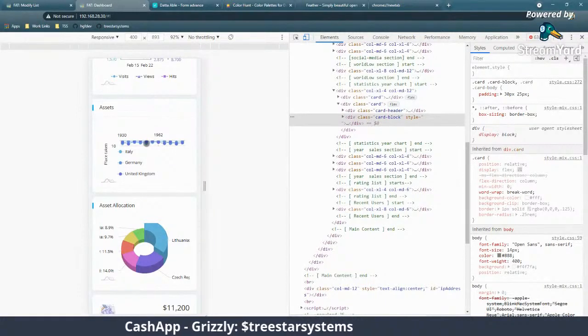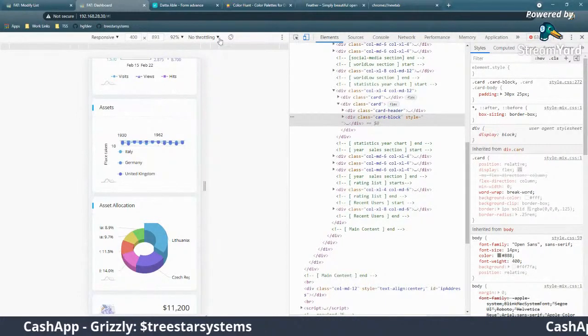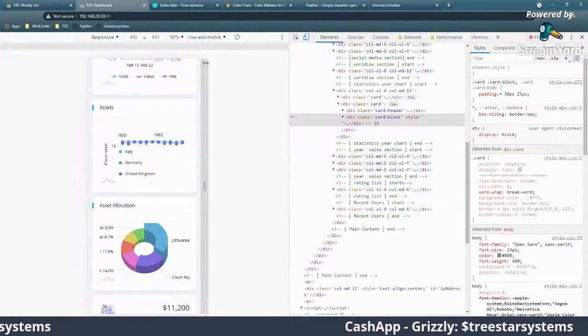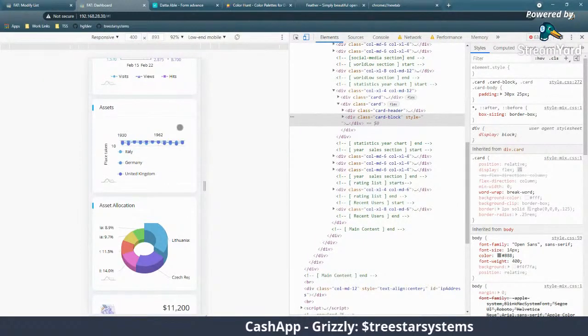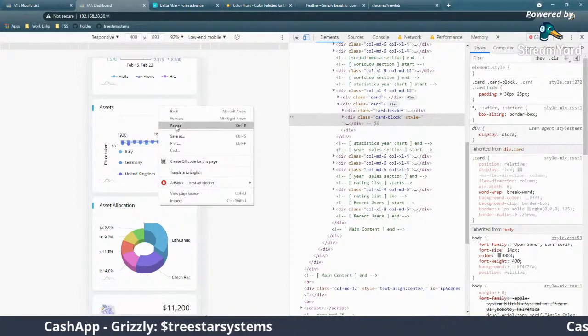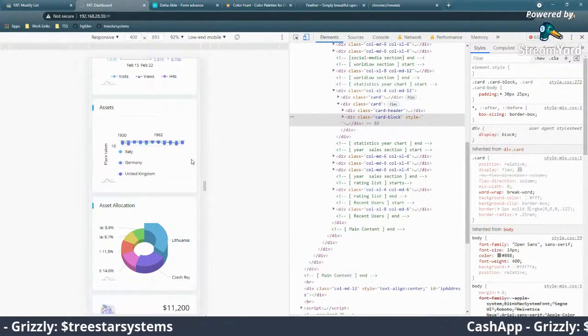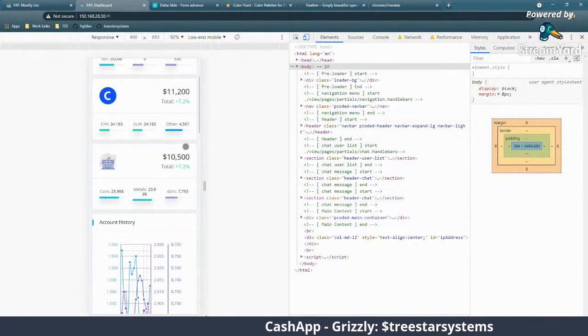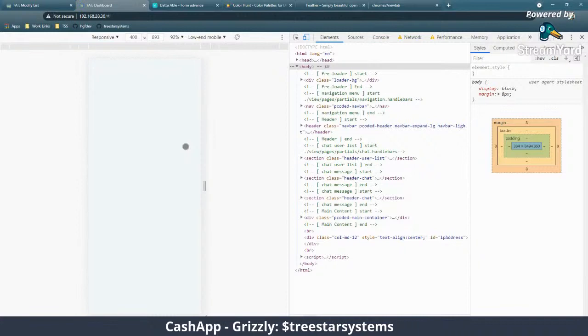Also, when I'm actually running this on a phone, you could pick low-end mobile, and you can actually do throttling and see how this page loads on reload. So let's go ahead and load it. It'll take a while.